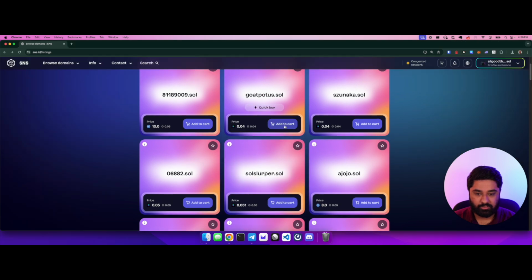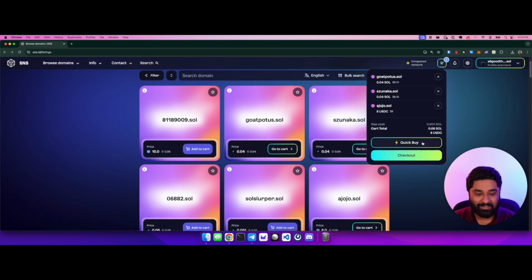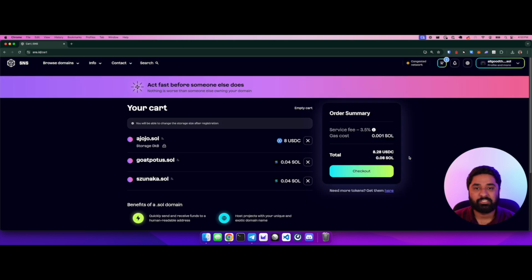Additionally, if you want to add items to your cart, if you're buying multiple domains at a time, you're able to add to your cart and again use quick buy after reviewing your cart totals. Again, that's gas, and if there are multiple currencies, the different currency totals as well. You can quick buy, which as previously will start the transaction, or you can click on this checkout button. The checkout button will lead you through the traditional checkout flow.